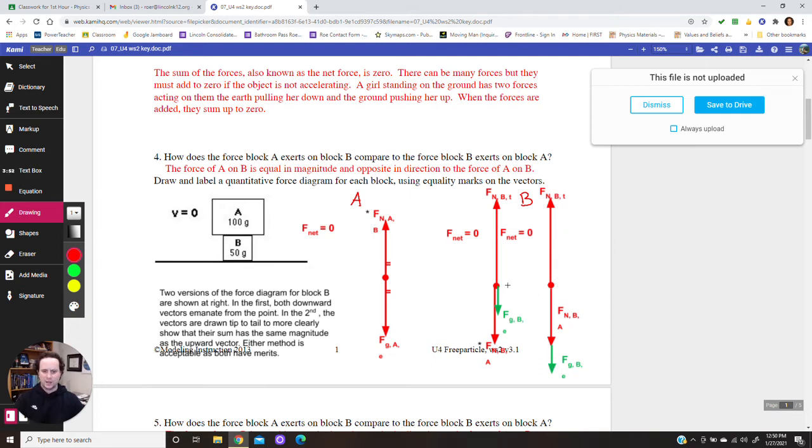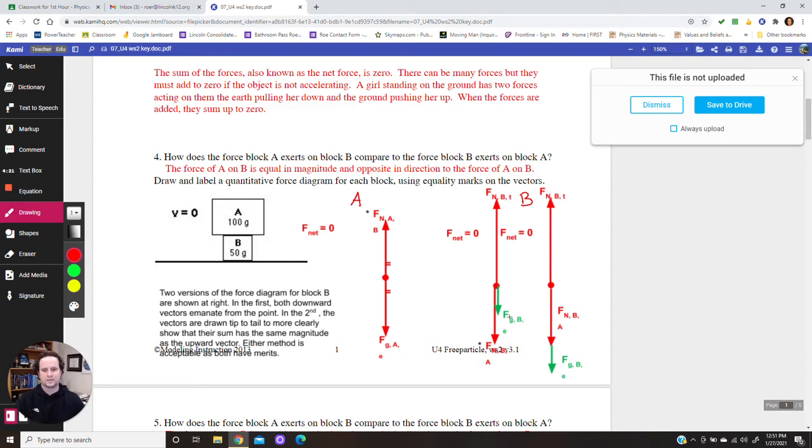For the forces on box B, we've got gravity, that's this one you kind of blocked out by the outline of the paper. The normal force pushing back up is on B by the table. Then here we have the force of gravity on B by the earth, and that's a shorter one, a lot smaller than this one over here because it is a smaller, less massive box. If we add those two together, they do equal the one going up as well.